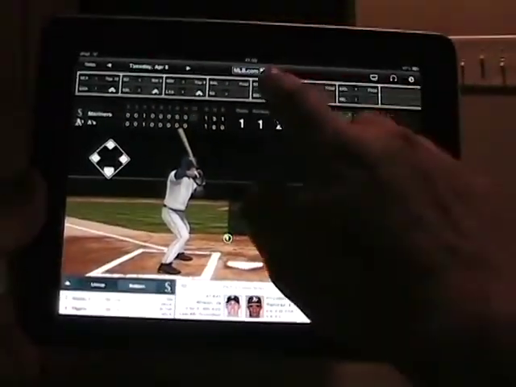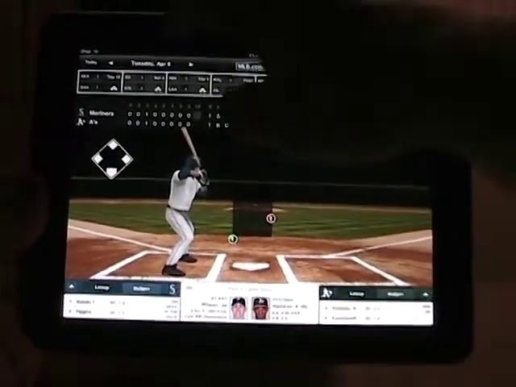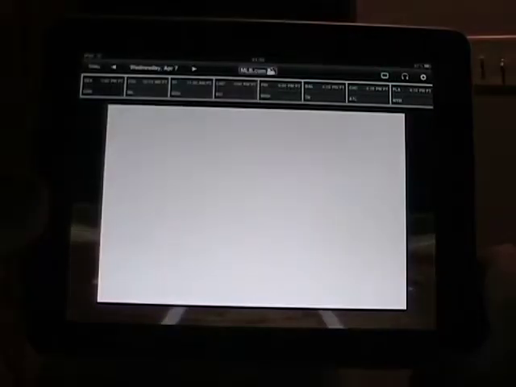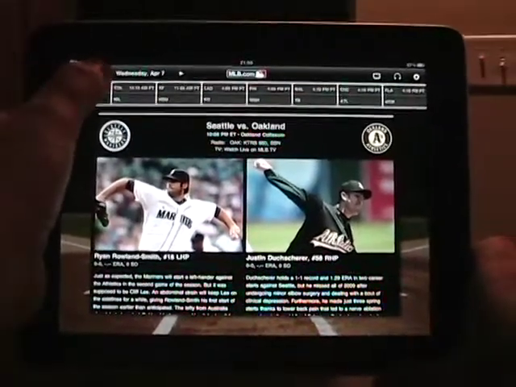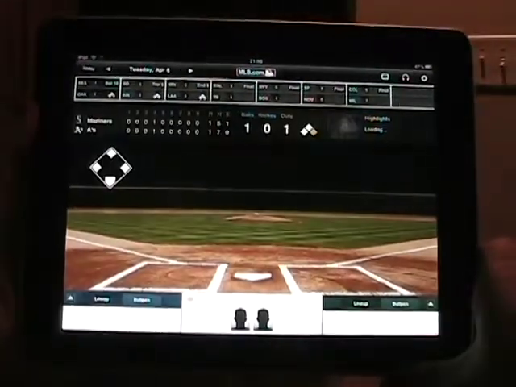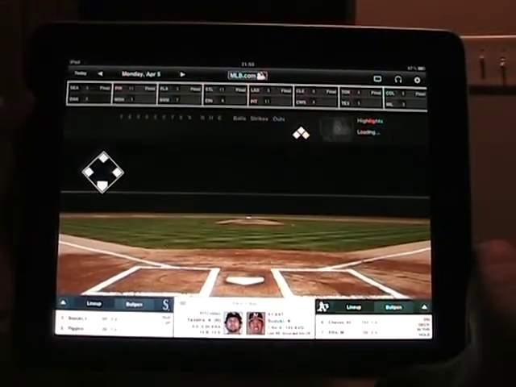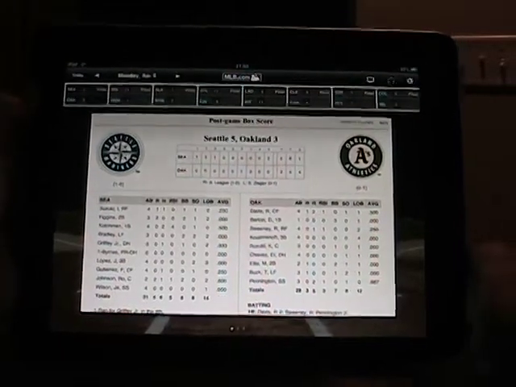And then up top is the games that have been played today. You can see there's some scores. And then you can come up here. You can actually go to different days, right? So you go to Wednesday, and then it will kind of give me what's coming up Wednesday, who's matching up. But let's go back to the live game. And I wonder if you can go back to a previous day. Yes, we can go back to a previous day. Let's see what it shows us, because this is when the Mariners actually won the game yesterday. And there we go. It shows Seattle-Oakland, gives you some stats and things like that from yesterday's game.